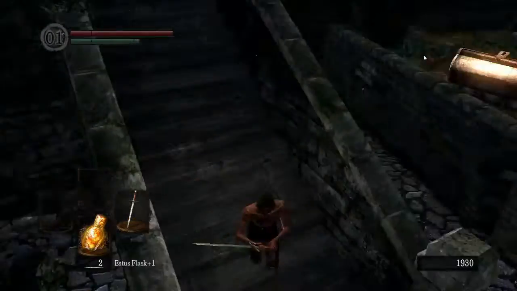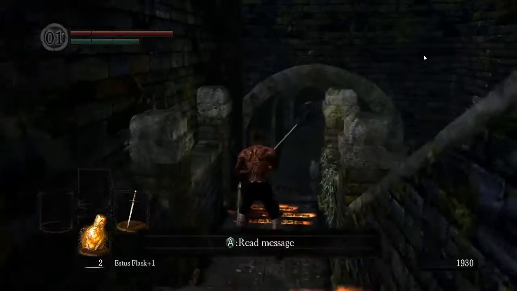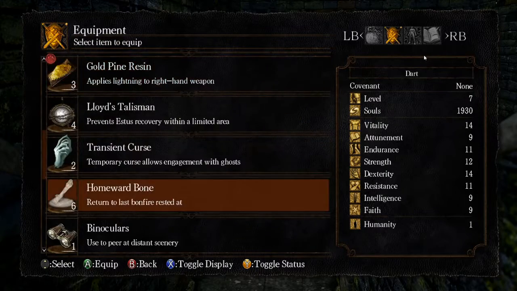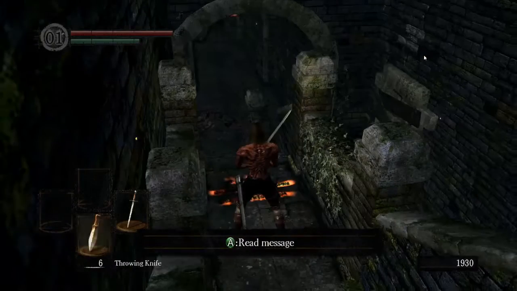Alright, now there's a trap up here, kind of like that boulder towards the beginning of the game. We're going to ignore it right now. We're going to actually try to kill this knight here. What we'll do first is, I think we're going to try to chuck some fire bombs at him. If I can find them. There we go.